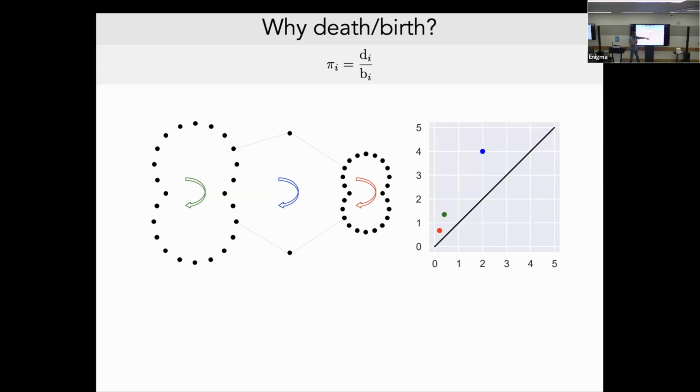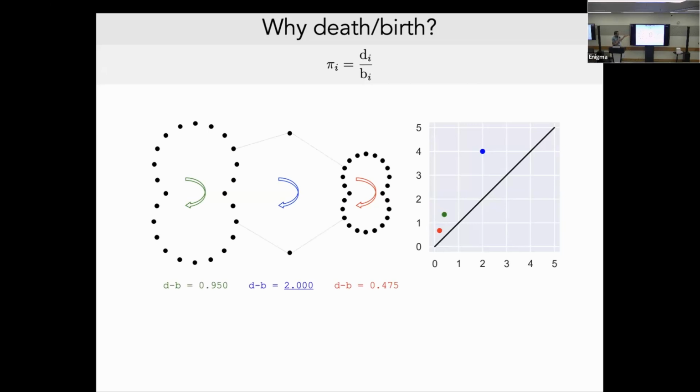But if you look at the diagram that corresponds to those, then the point that most stands out is actually the blue one, because it's just physically big. And here, those two cycles have a different ranking if you just consider the distance to the diagonal. So these are just the numbers. The difference between death and birth is bigger here than here, and it's the largest here.